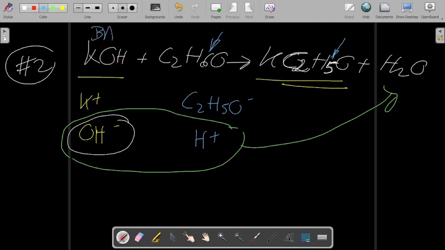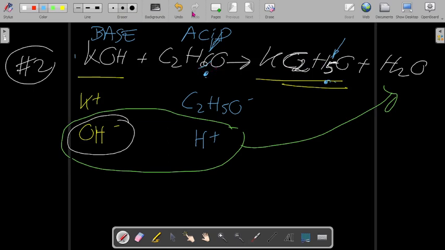This is my base, and this right here gave them away. So this is my acid. A lot of times an acid will have the hydrogens in the beginning of the molecule. That's one way to identify an acid. They will have hydrogens as the first element in their formula. But not always. Sometimes they're in the middle, like in here. And then you need to check to see if there's been a change in the number. If you lost the proton, you can bet that this one right here gave them away.